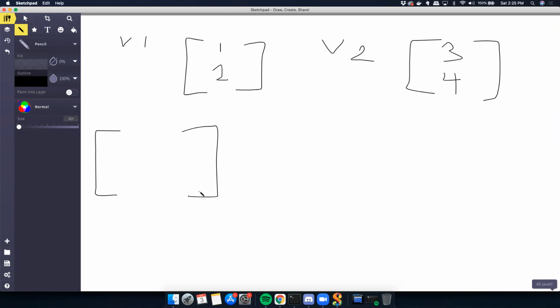So basically what would happen is you would have 1 multiplied by 3, 2 multiplied by 4, and this would translate into 3 and 8. So at this point, the dot product says that we're just going to add these two numbers together. So then you end up getting 11 as an answer.